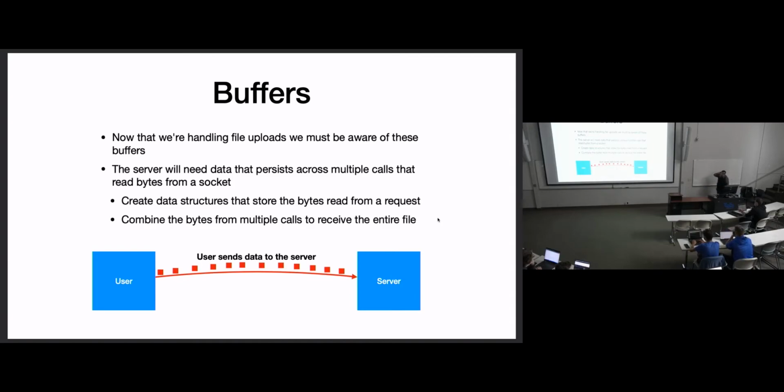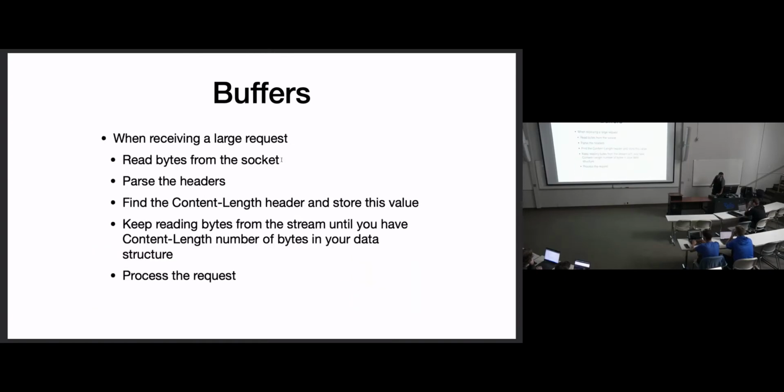So we have these very large file uploads, and we need to read multiple times. So what we're going to do is read bytes from the socket. We're going to read from the socket once. We're going to assume, and this is not too strong of an assumption, that we've read all the headers in one read from the socket. So we might have this huge file in the body of the request, but in that first read, we're going to assume, at least in this class, that this is a safe assumption. You don't have to make this assumption, but I'm going to allow you to make it, that you read all of the headers up to the blank line in the first read from the TCP socket.